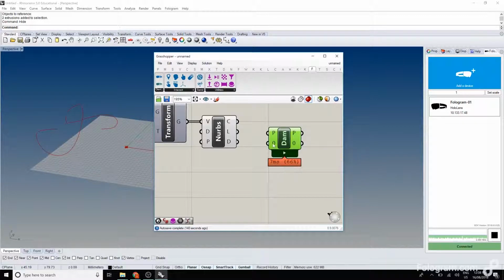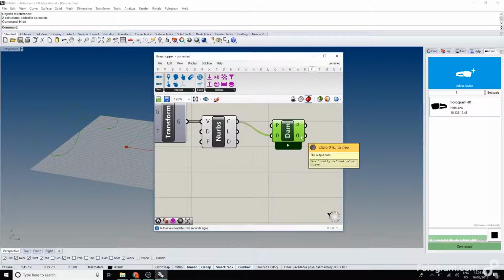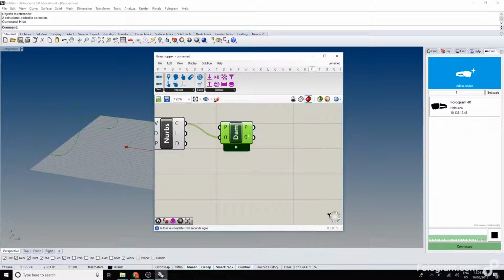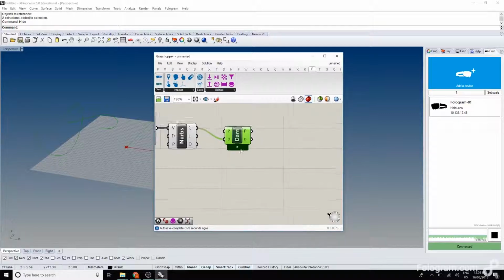Any object that you plug in to this 0 parameter, I'm going to plug in my curve, will only be passed through to the corresponding output parameter if the condition here is set to true. If this is set to false, this component just never updates. The outputs don't update. Anything connected to it also won't update. It's a dam on the data flowing through your model.